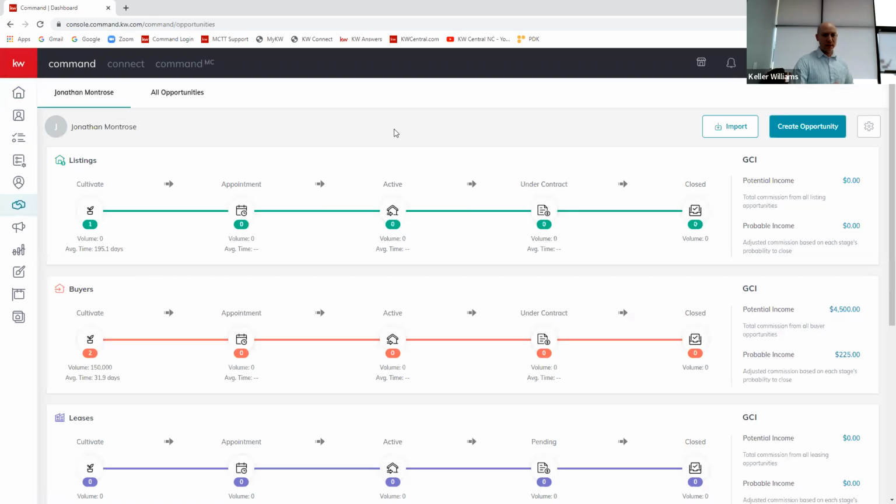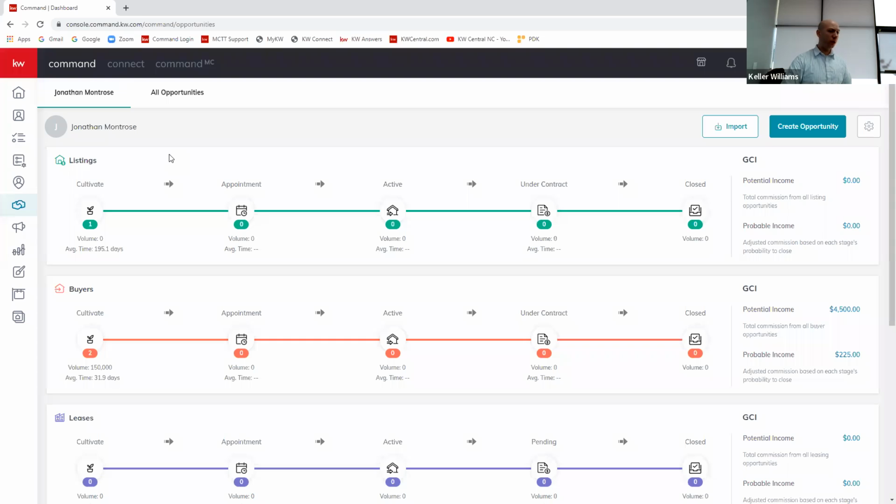This is the tab where you can keep yourself organized in Command. Again, I talked about this earlier in the week, but just so that we know where we are, you've got 3 different categories of opportunities you can create, and from the opportunity you create, we're going to go into DocuSign. When Command says the word opportunity, DocuSign uses the word room. So you can think of those 2 words as about the same thing. We're going to create a room in an opportunity in DocuSign, so they're kind of connected. Once you get that connection, it gets a little bit easier.